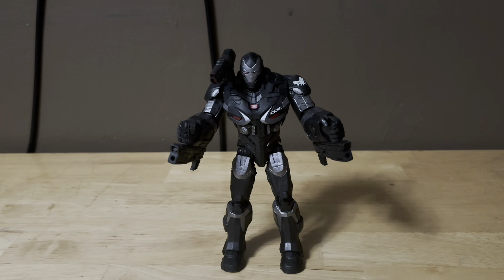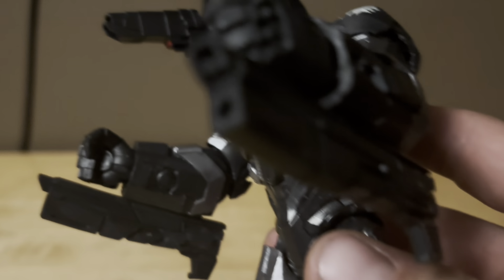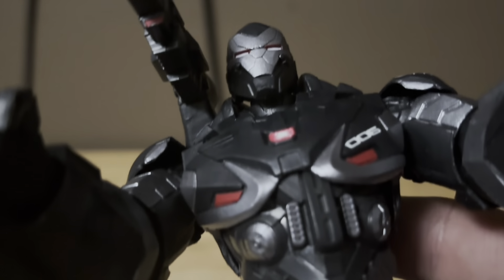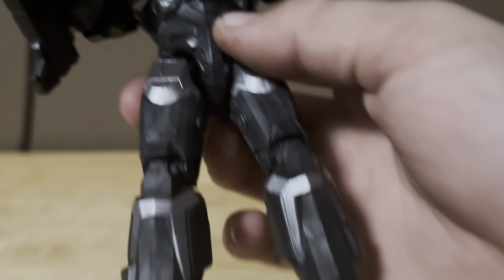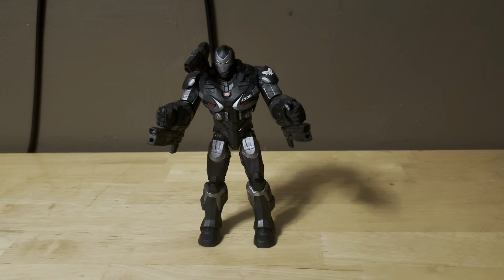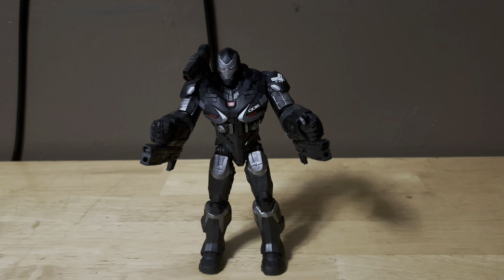Here is this very awesome figure — he's all armed up and he looks freaking awesome. You can see all the nice detail on this figure; the suit just looks fantastic, all the nice sculpt detail. The guns just look cool. I really do like this character, and the suit and detail and that head sculpt are looking fantastic. The weapons just look great — this figure just looks incredible. Let me get Iron Man in here as well, let me zoom the camera in just a little bit.